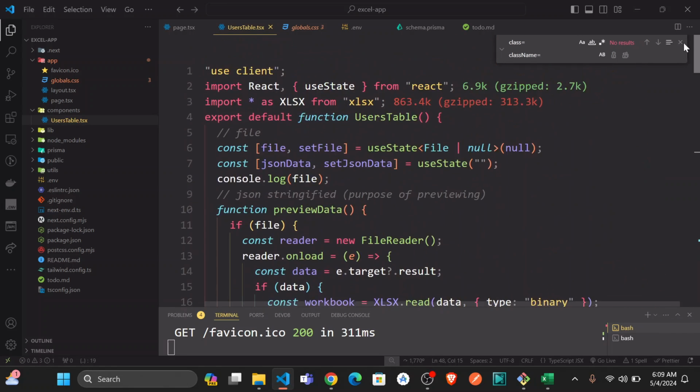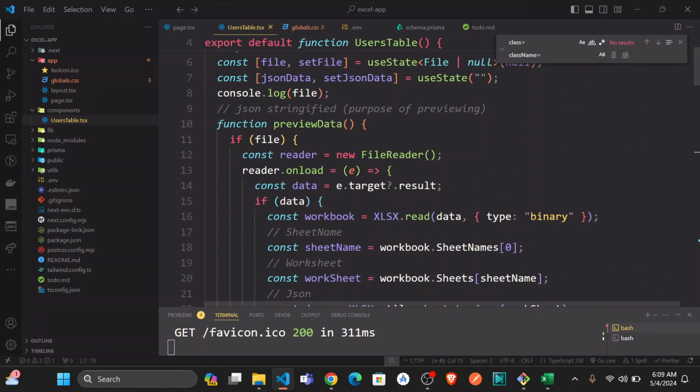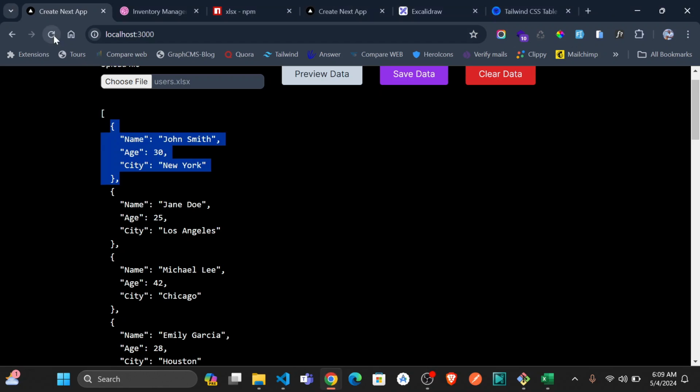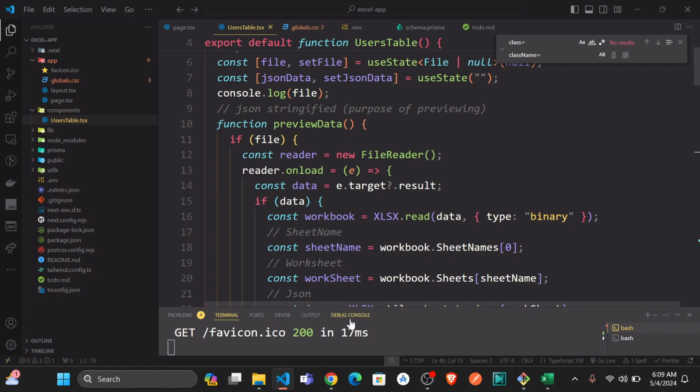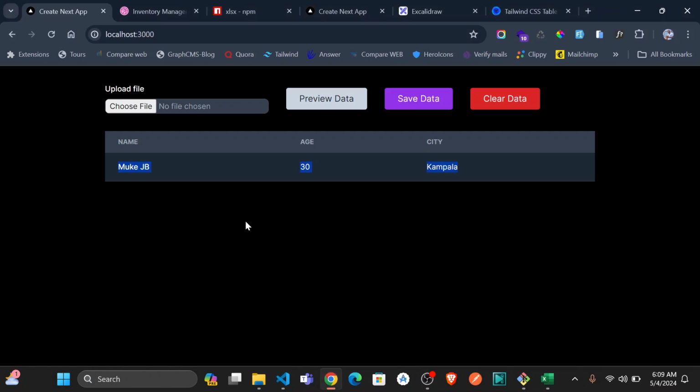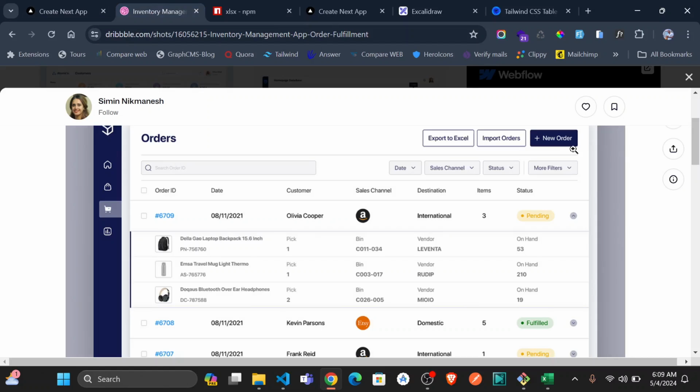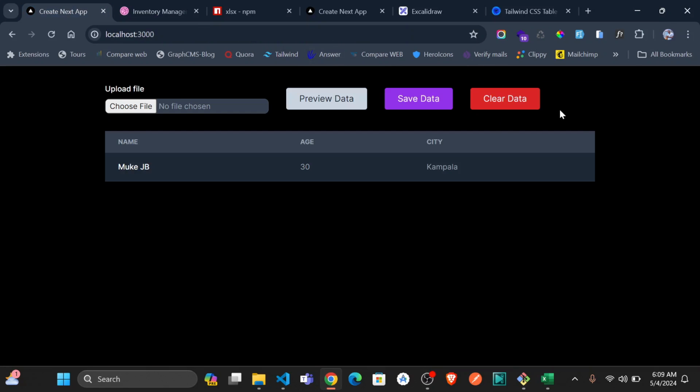Now, since we have this preview data working, the first thing we can do is adding one user to the database like this one, and then we fetch them on the UI. You could just go ahead and create a form and add that. That's something easy. We have been doing this all the time. You can add here, create new, the way you see in this, you can add a plus new user, and then you create a form.